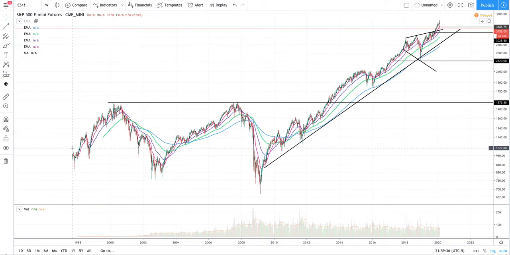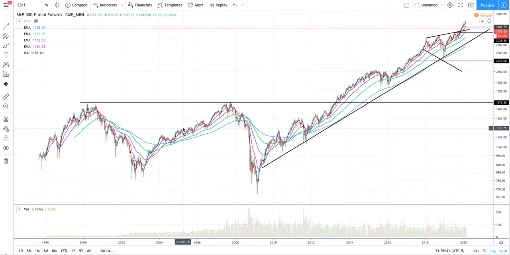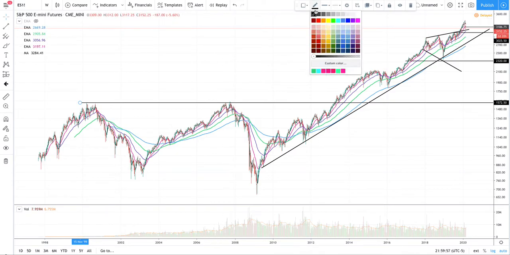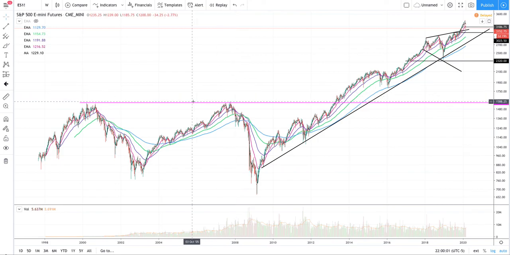For example, on this chart, I've drawn out just two really basic lines for you, and that is the prior double top that occurred in the year 2000 and 2007. I'll color code this with, let's say, pink. This pink horizontal line is the prior all-time high double top, and this was the ultimate breakout point.